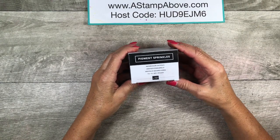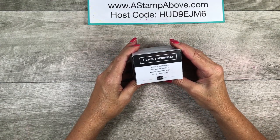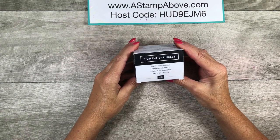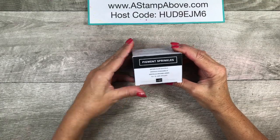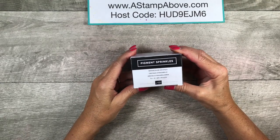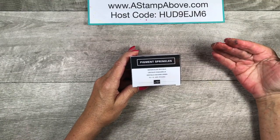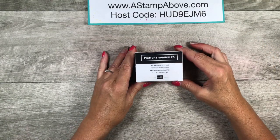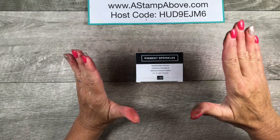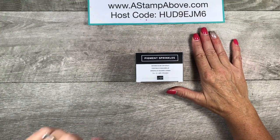Last week Wednesday I experimented a little bit with these pigment sprinkles, and then on Friday I shared what I did with my samples. Today I'm going to show you another technique to use with the pigment sprinkles. I am all about figuring out different ways to use the same product, because when I invest my money in a product, I want to know that I can do more than one thing with it most of the time, right? So that's where this idea came from. I'm like, what else can I do with pigment sprinkles? I'm going to show you a different idea with the pigment sprinkles, and I think you're going to love it.